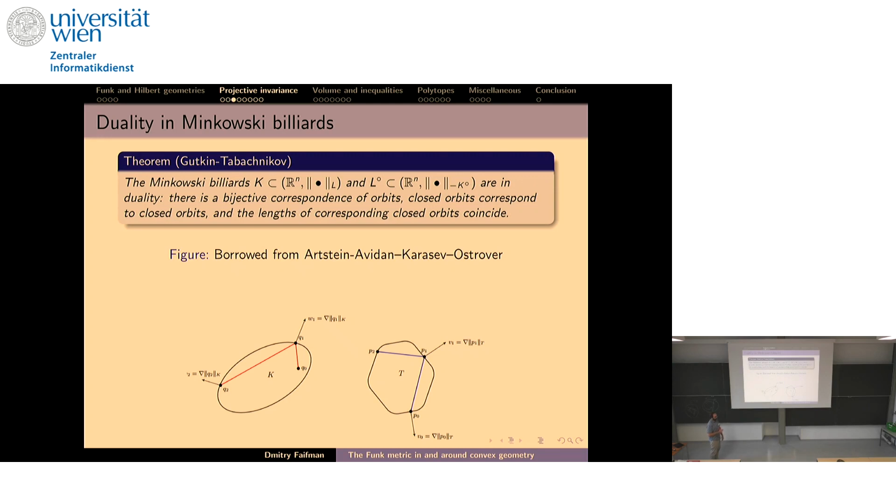Well, minus K, so K polar. So when you're playing billiard here, sorry, T is L. I borrowed this picture. So you're playing this, T is L polar. You're playing this billiard inside L polar, and the geometry is given by minus K polar. Okay, so you can measure distances. Well, that's how the duality works. Right, so that's the unit ball of this non-symmetric norm that you're looking at here.